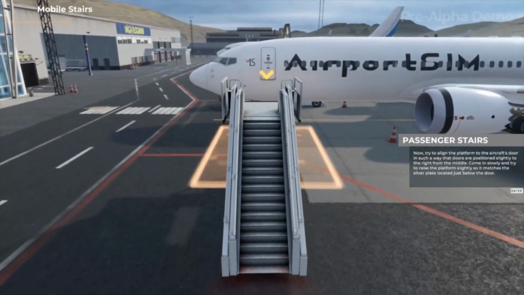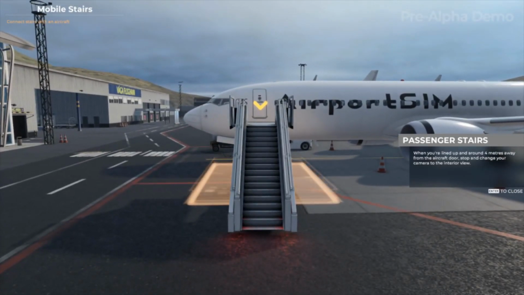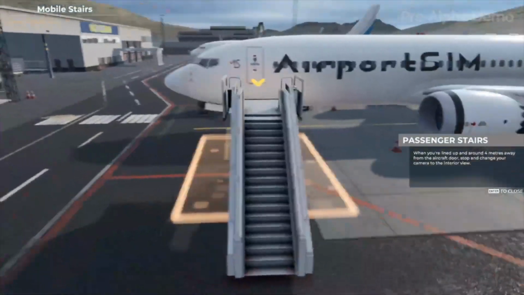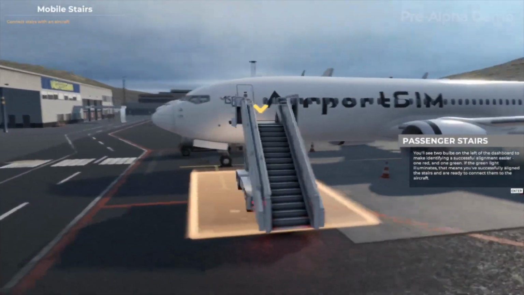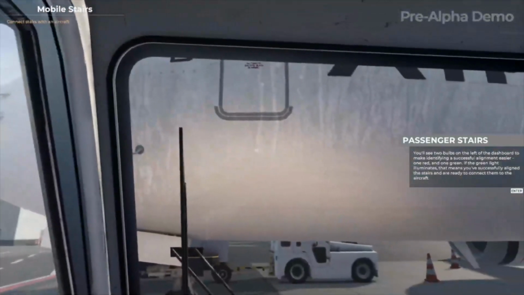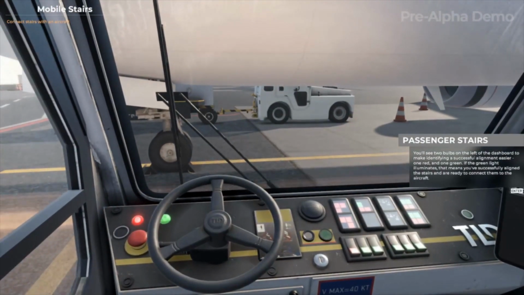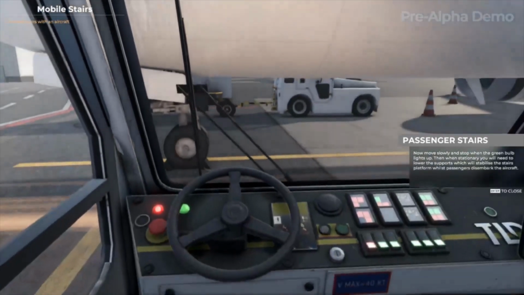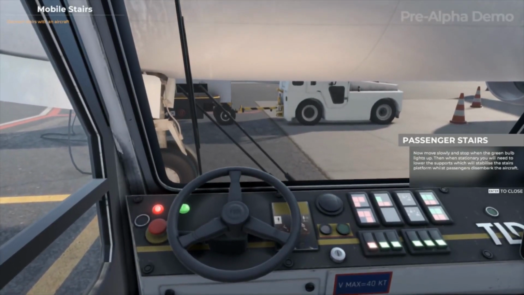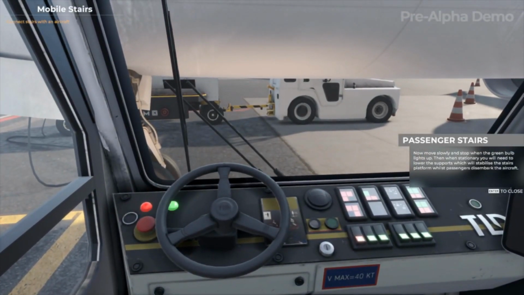Come in slowly and try to raise the platform slightly so it matches the silver plate located just below the door. When you're lined up and around 4 meters away from the aircraft door, stop and change your camera to the interior view. You'll see two bulbs on the left of the dashboard to make identifying a successful alignment easier. One red and one green. If the green light illuminates, that means you've successfully aligned the stairs and are ready to connect them to the aircraft. Now, move slowly and stop when the green bulb lights up. Then when stationary, you will need to lower the supports, which will stabilize the stairs platform whilst passengers disembark the aircraft.